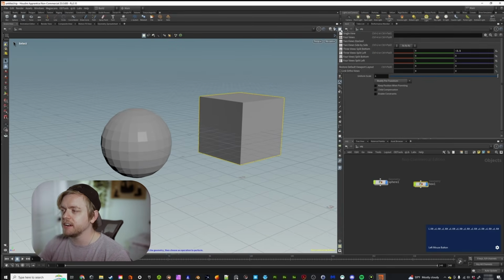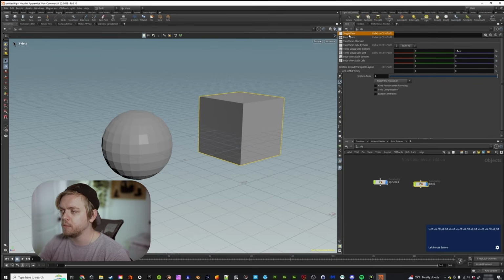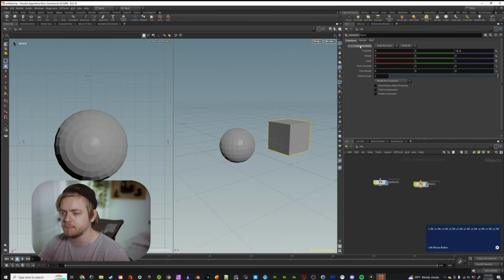And the last thing over here is your actual view layout breakdown, right, in the viewport. For example, let's say we are modeling and we want to see a perspective view, but we also want to see a top view, right, a top orthographic view of our scene. If we come over here, we can choose 4 views, 2 views stacked, 2 views side by side, lots of different combinations of views. Let's do 2 views side by side, for example. That will split our scene.